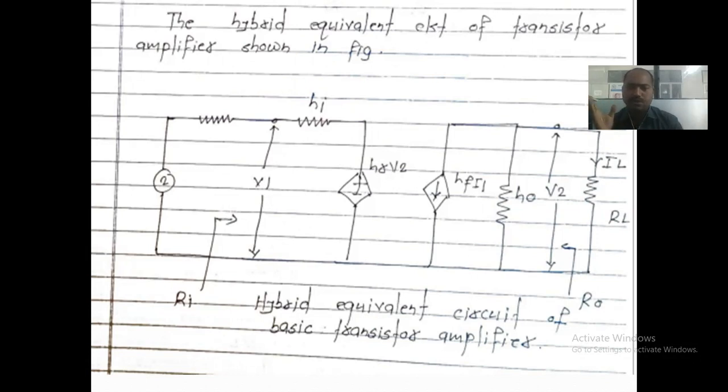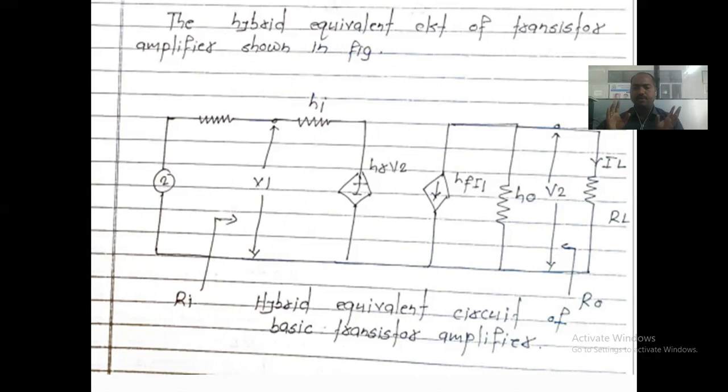ओके, so we have seen that there are three configurations, that is common emitter, common base and common collector. I'm telling you something in generalized terms with respect to these three configurations. That is, in case of your common emitter configuration, there should be maximum gain. See, I'm telling you maximum gain with respect to all of the three configurations, but there are some differences in voltage or current. Means, in case of your common emitter amplifier, whatever the gain coming, that should be with respect to the voltage, right? So to increase the gain with respect to your voltage, in that case we must use the common emitter configuration for your application, right?